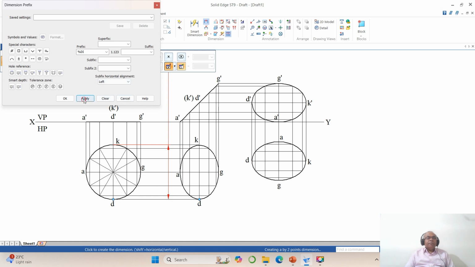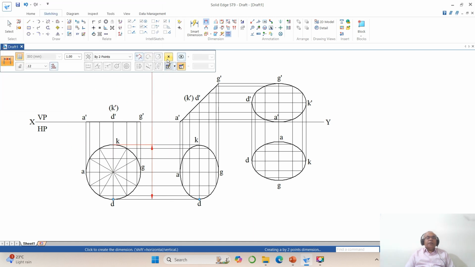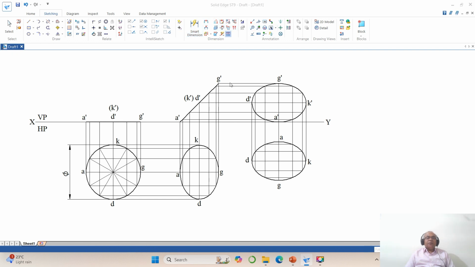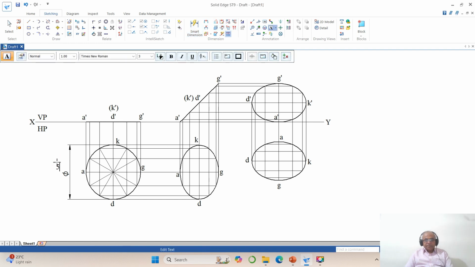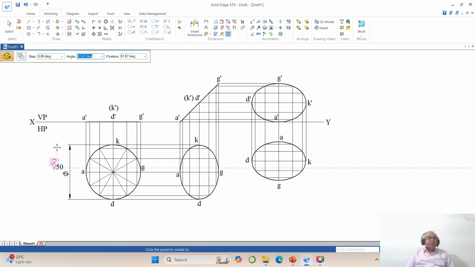Okay, come down to this, remove this blank. So you have the diameter symbol here. So here I will write the text, which is 50. Then I will go for rotate command, select this, rotate in this direction, then go to move, select this and you keep it diameter 50.